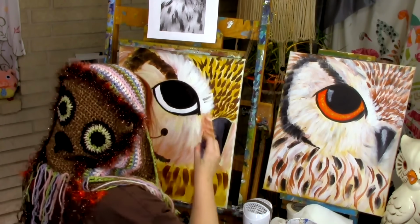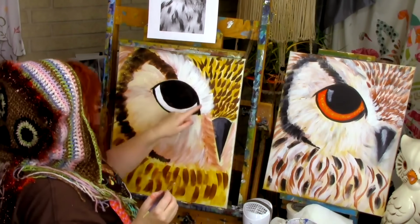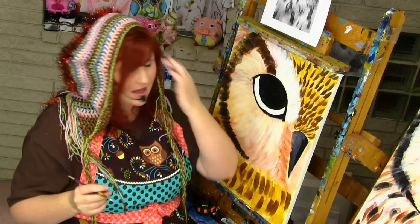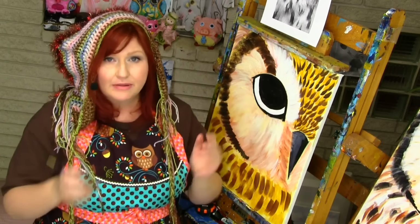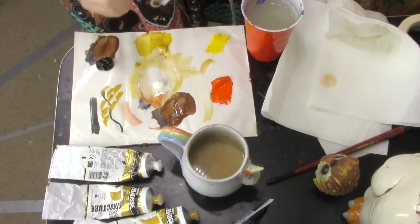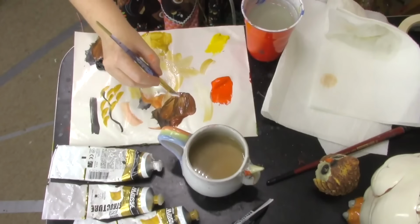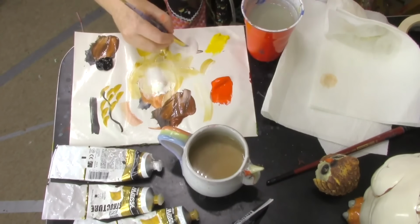Really strong white. Oh, a little brown got in there, but you know what? I'll just blend it, blend it, blend it. See that? While my paint is wet, I have a lot of options, a lot of choices, and sometimes it's just blending it. And the blend is also about that light pressure. A lot of painting is about how heavy your pressure is.